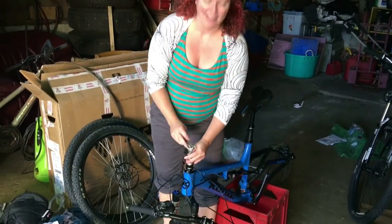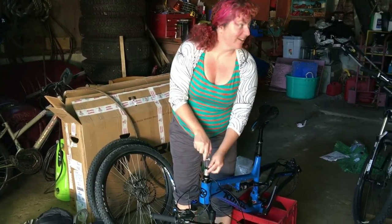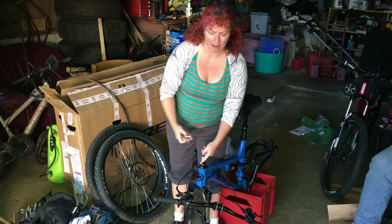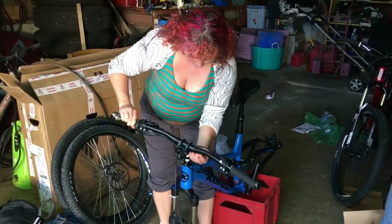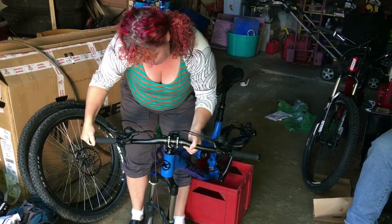So Chrissy's gonna do my bike now — I'll talk. Greg showed me how to unpack the bike and put it back together, so now I'm going to do his since he did mine. I just unscrewed the stem bolt. Let's see which way does that go — with brake levers facing upwards? Turn it around.